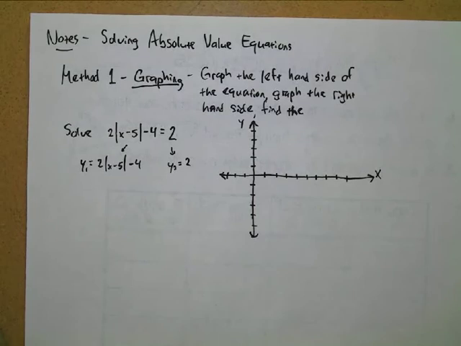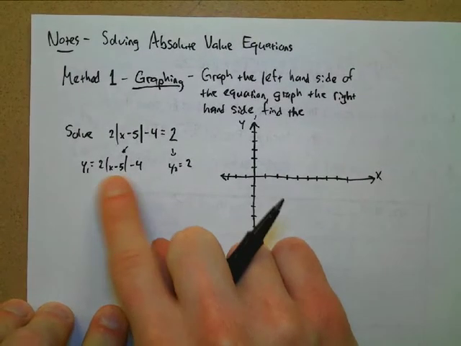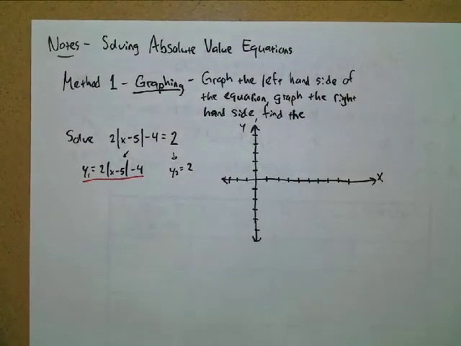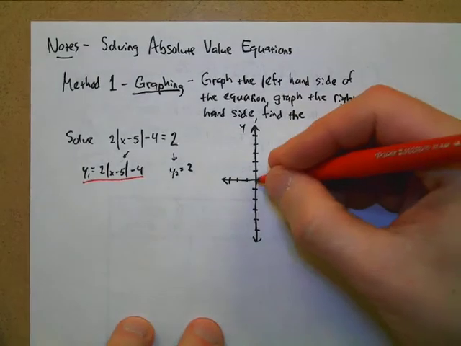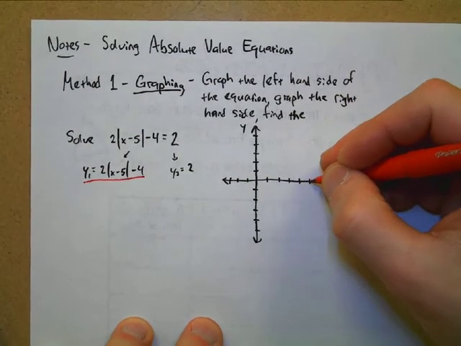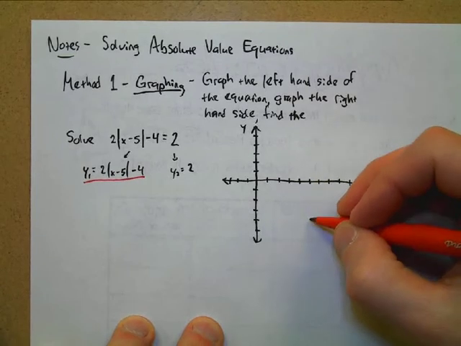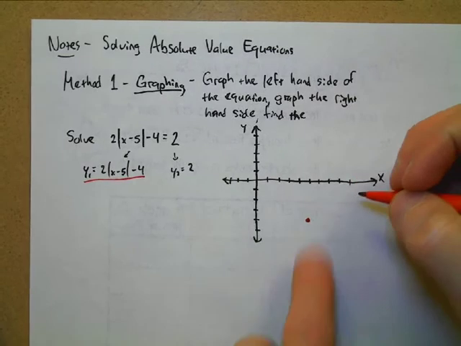All right, so let's go. Tyler, help us out here. If we want to graph this equation right here, what kind of transformations are we going to do? Down 4. Okay, down 4. And? Right 5. Right 5. So yeah, right 5. 1, 2, 3, 4, 5. Down 4. 1, 2, 3, 4. So right here. Okay, just like that. There's our vertex.